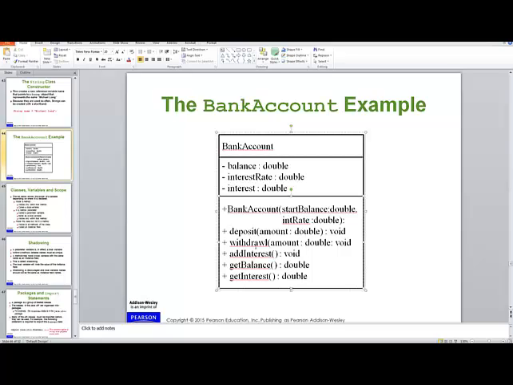So if I had to guess, if you deposit, what do you think that is? You're writing to. That makes it a setter, and it's a mutator. If you are withdrawing, you're also what? Doing changes. It's also a setter, and it's a mutator. You're adding interest. What is that? You're doing some math. You're adding some interest, making changes: setters and mutators. You want to read to get the balance, getters. You want to read to get the interest, it is a getter.